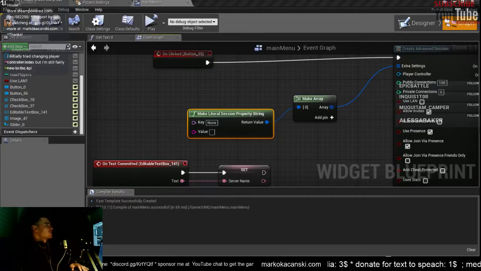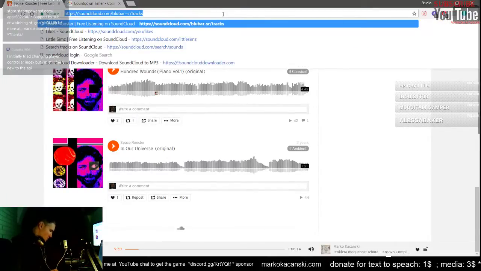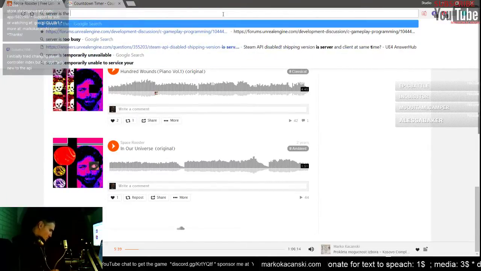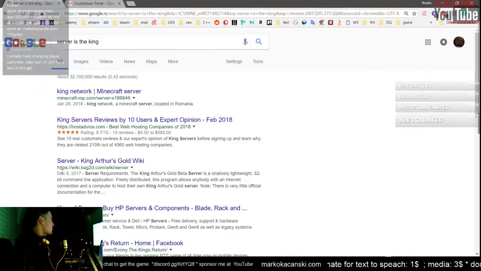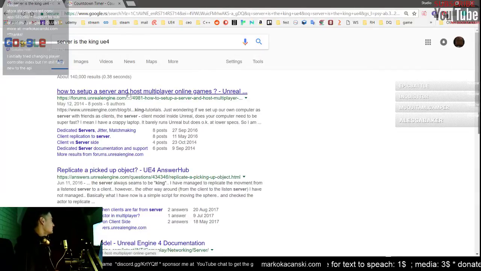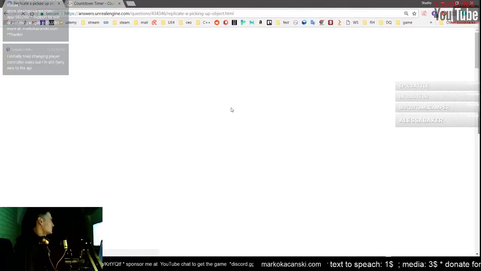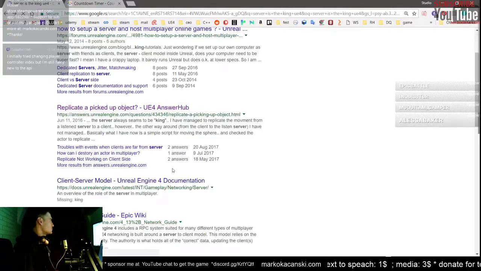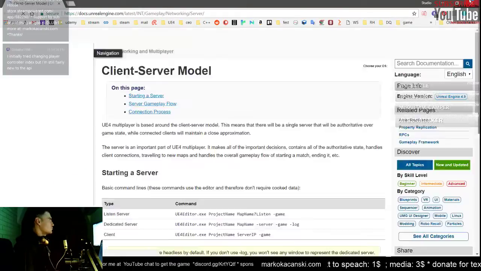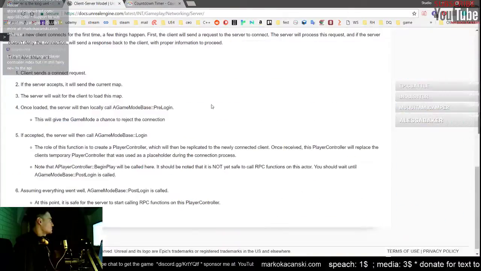Like, what do you want exactly to achieve? The server is the king, so all the things you must do from the server. So yeah, you should do that from the server and replicate that.